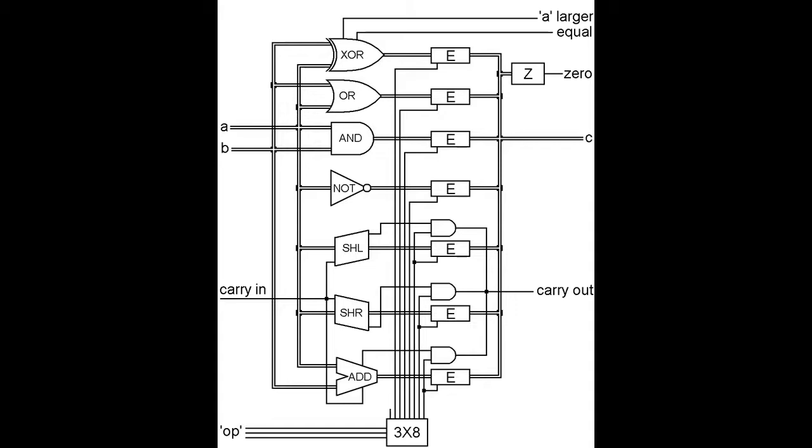So the way it's built is you have, if you want, 8 sub-circuits that receive inputs and produce outputs. And to control which of the circuit outputs the answer, you have for each of them an enabler, and there is at the bottom a 3x8 decoder in which you will send a code, an operation code, that will indicate to the unit for which operation you're interested in receiving the result.